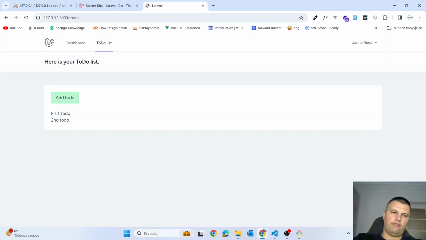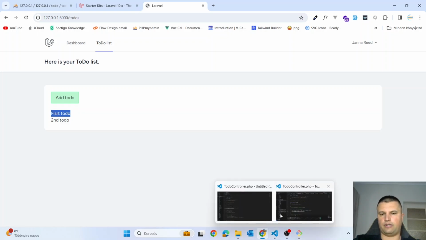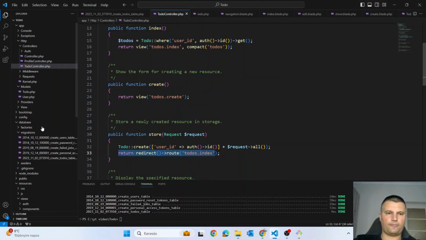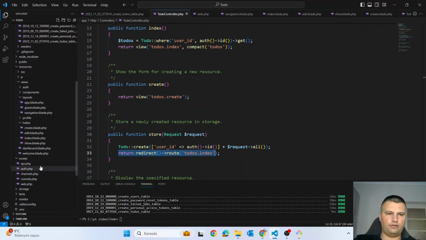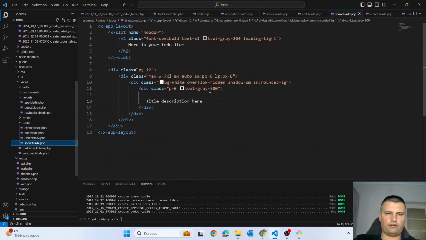What we want here, if we click on this text, we want to see the title and the description only for that to-do. Okay, so it's going to be the show view. So we are working with this file here, title and description here.